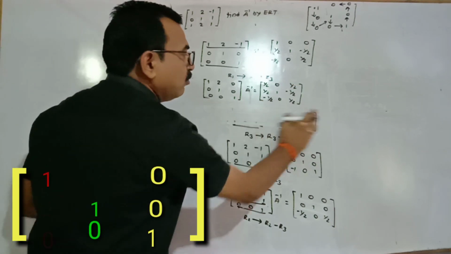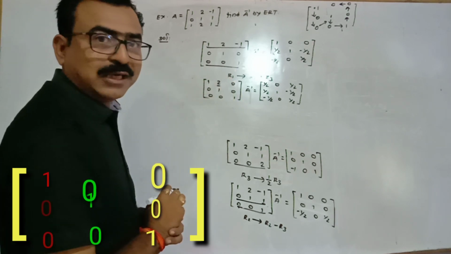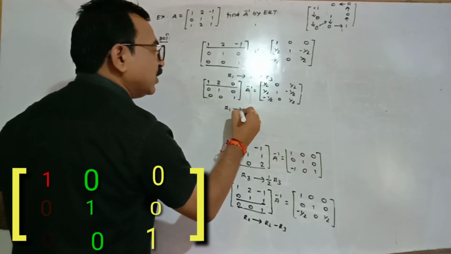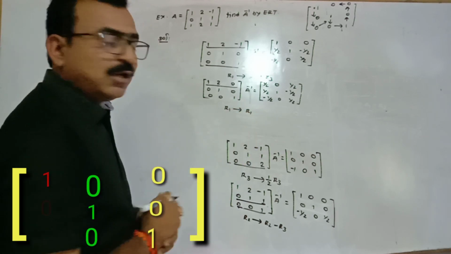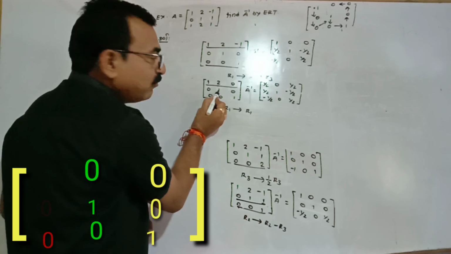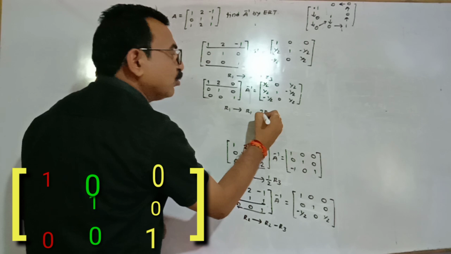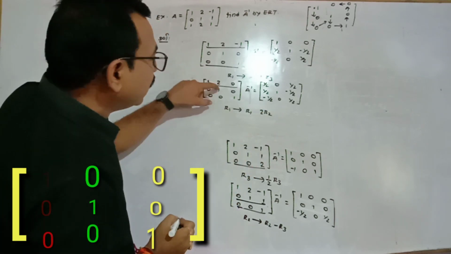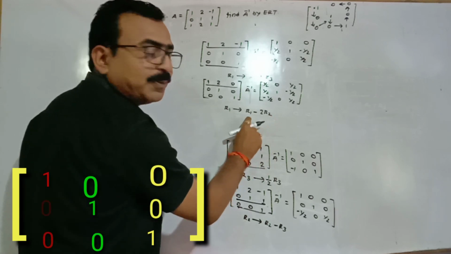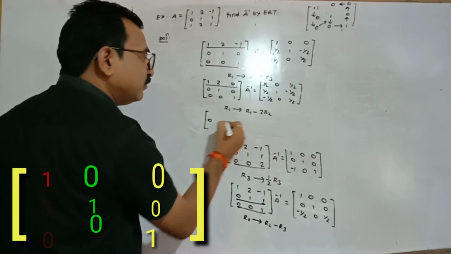Understood? Now, lastly, you have to convert this element into 0. These elements are present in row 1, so row 1 changes. 2 minus 2 equals 0, but its corresponding element is 1, so multiply it by 2. Because of that, it becomes 2, and 2 minus 2 equals 0. So perform this operation on row 1, and write down the elements of row 2 and row 3 as they are.